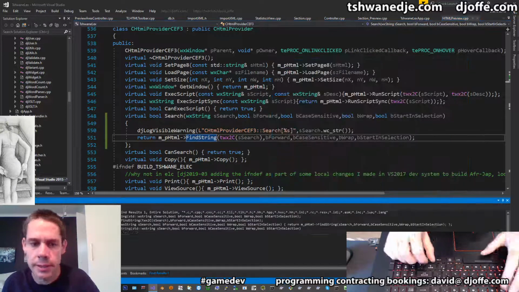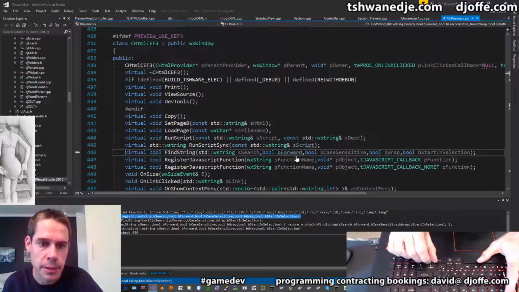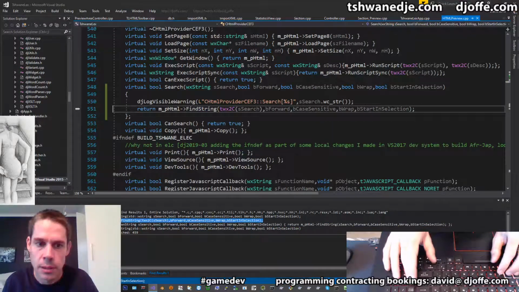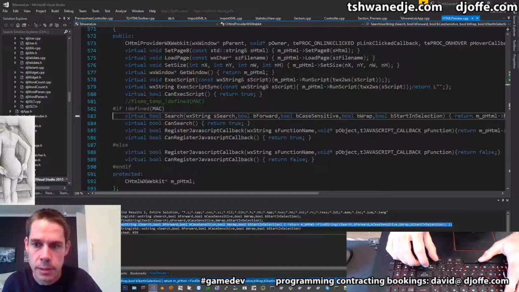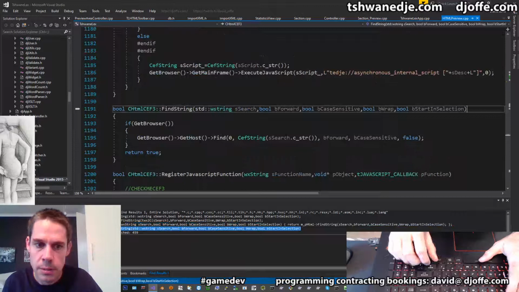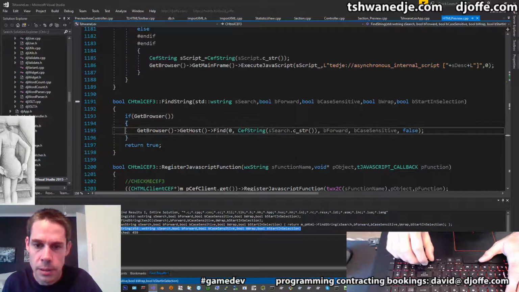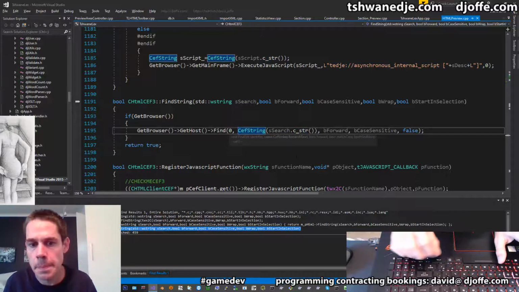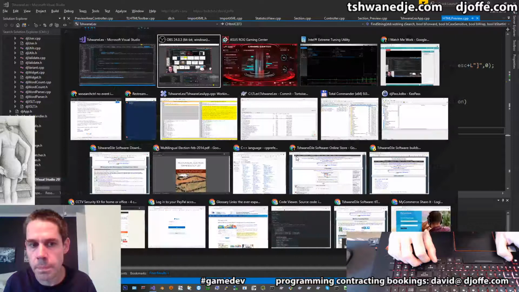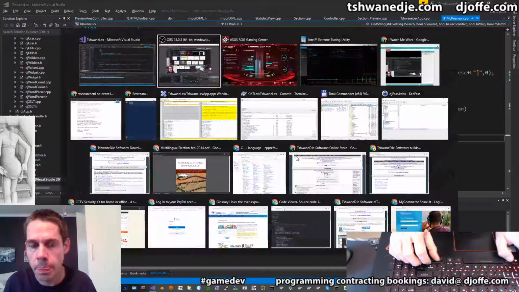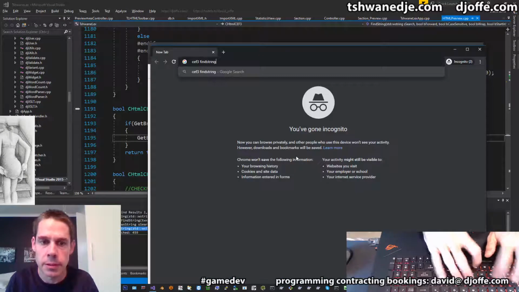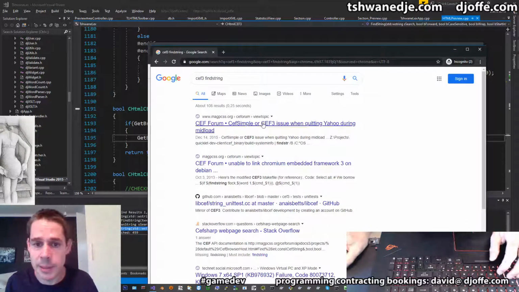Let's just check. This find string might be overridden as well. Indeed. All is not lost yet. WebKit. Get browser, get host, find. CEF3 find string. But the bug can't be in Chrome, really.